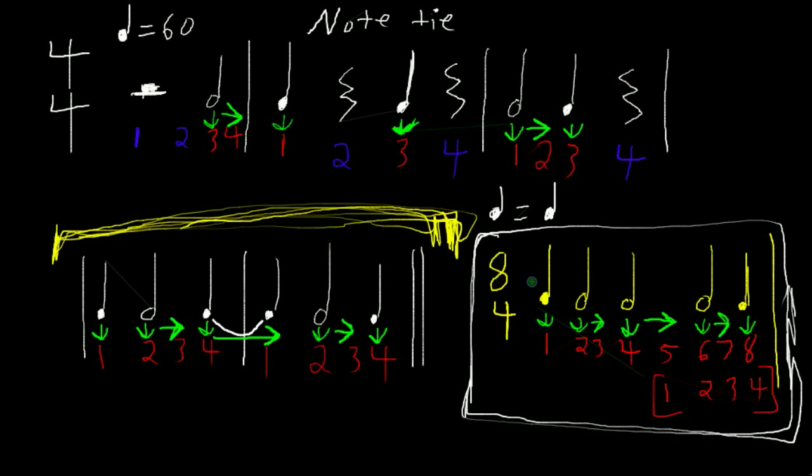Hi, and welcome back. In the last video, and again we're talking about note ties. For the past two videos, we've been talking about note ties and what note ties mean. In the last video, I pretty much sang through both of these examples, and I showed you that what we have done to these two bars down here in this example have made them equivalent to this bar of 8/4 that we set up, where we had a half note that had a downbeat on 4 and held into 5 that we wouldn't have been able to write in 4/4 without using a note tie.